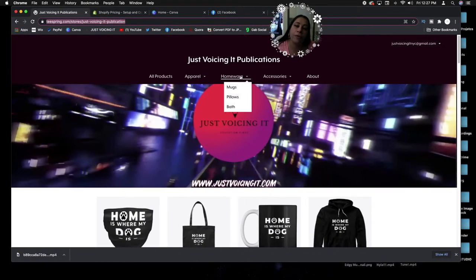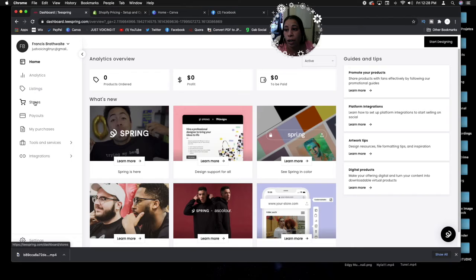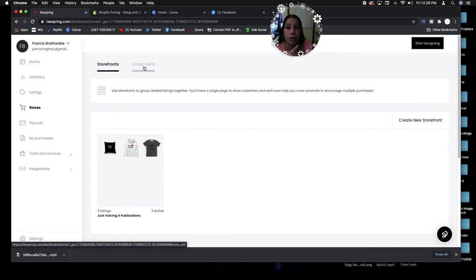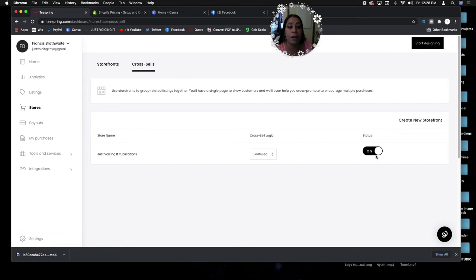So you can do that with Twitter, Snapchat, anything that you could connect a link to, you can advertise your store. Then you go here to where it says store, okay, inside of your home dashboard. And then it's going to bring you to your dashboard store. Now, remember I told you about cross-selling, right? You want to make sure that you go in here and that this is always on. Because what the cross-selling does is that even if they're just looking at one item, it'll show all your other items on the bottom of that listing.